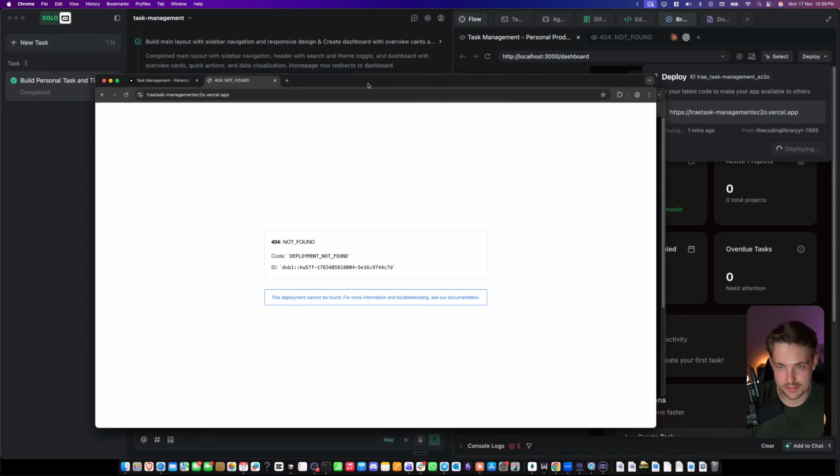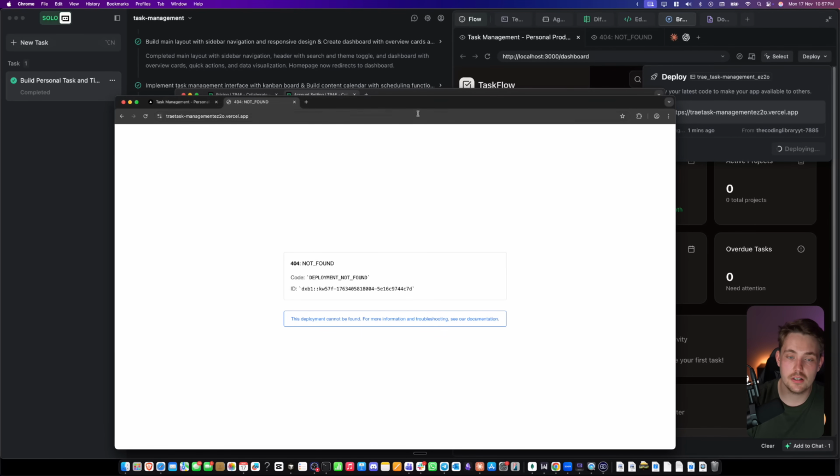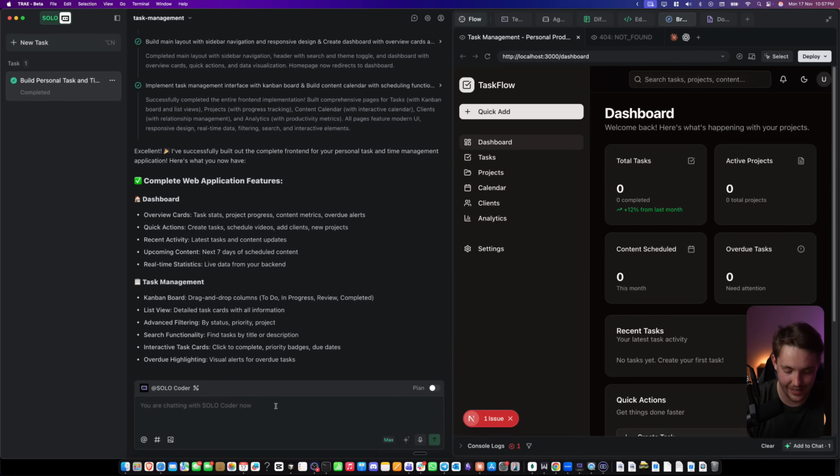Let's just give it a second. All these things are integrated, I didn't even have to leave this UI. We have the task, we have our full user and chat interface where we go back and forth. We have our terminal, we have our browser window where we can see everything. We can iterate fast. You can just go in here and ask it to implement.